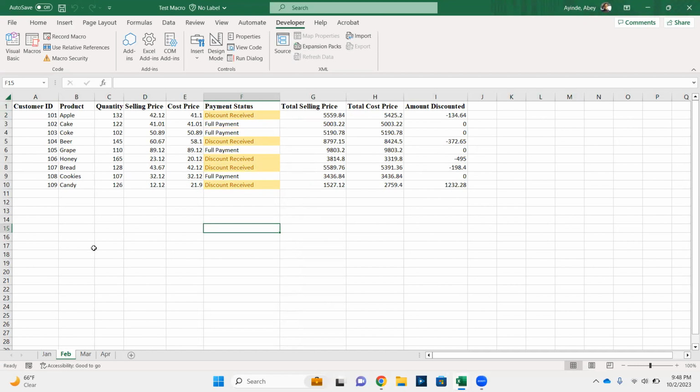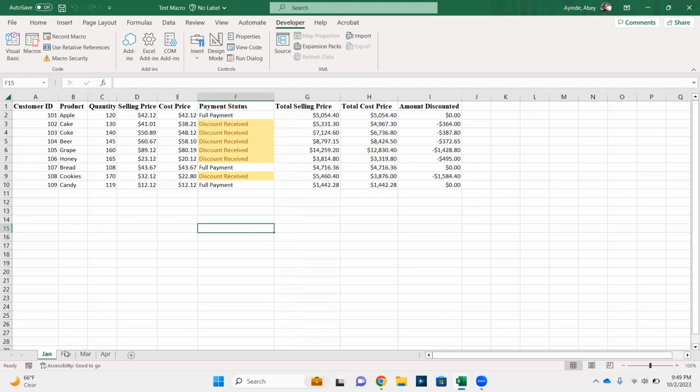So instead of you repeating all the tasks, all the process of transformation or data manipulation that you did in January, once you have the data set, you can add it to this tab, but the data sets have to be in the same schema as the January tab.